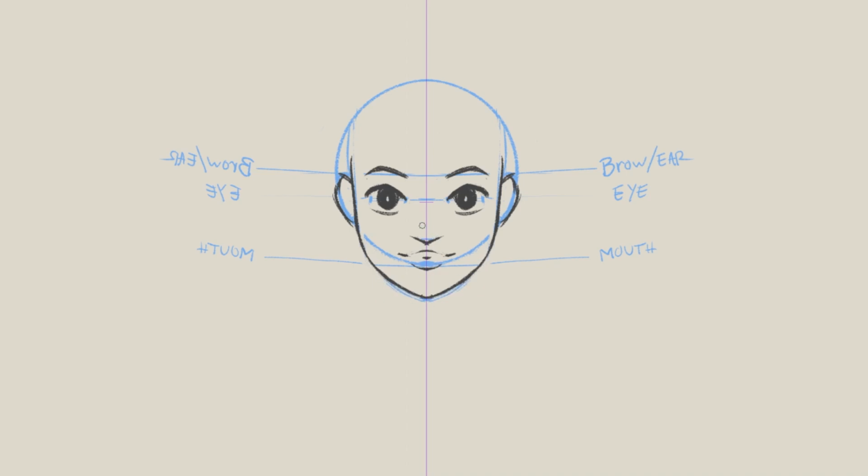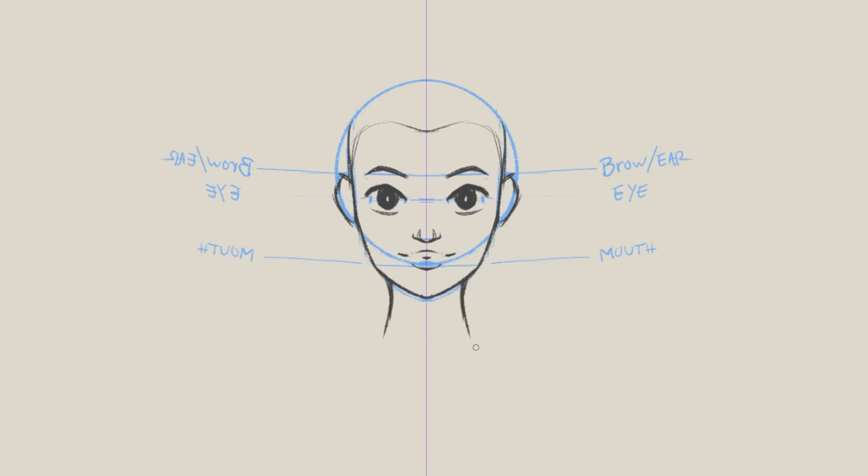I mean, everybody has a different hairline, so there's no fast rule for this. If you look at the distance between the eyebrows and the bottom of the nose, that gives you a good indication of how big the forehead is. I wouldn't say it's an exact perfect measurement for every person, but it at least gives you a good place to start.